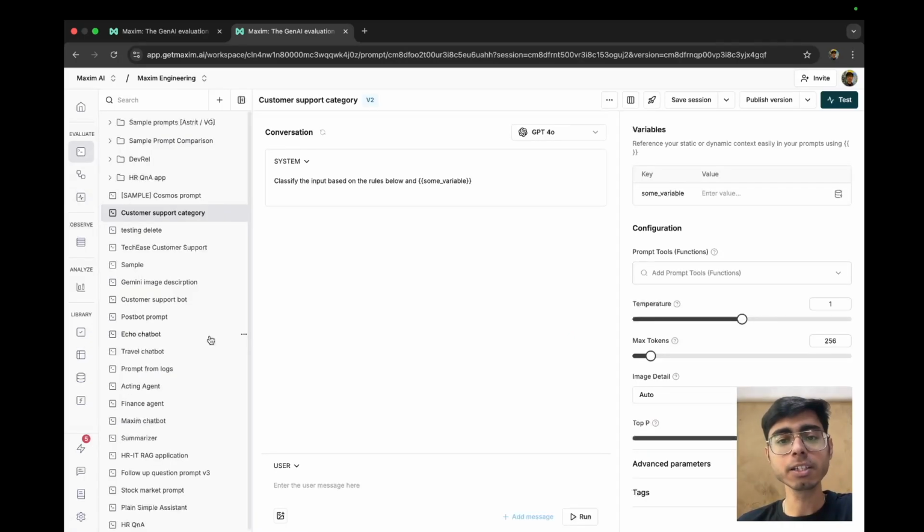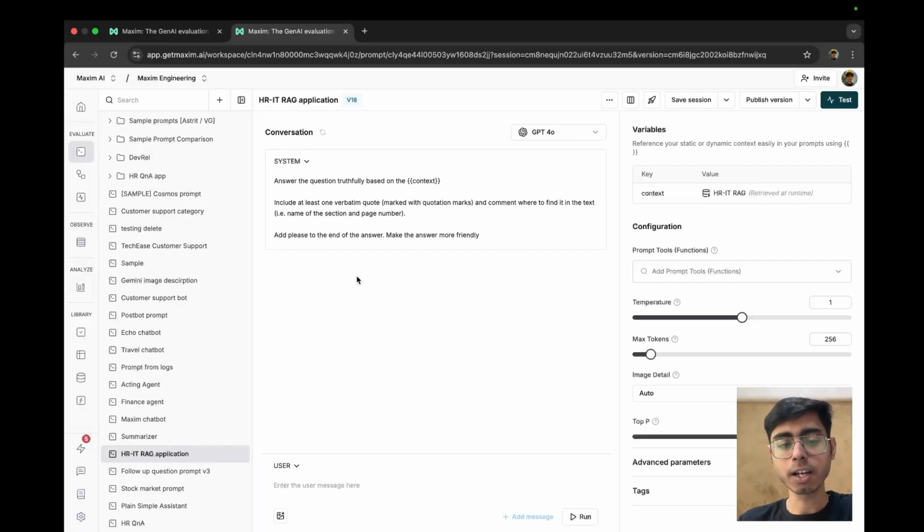As we have already seen in the previous videos how to create single prompts, I'll be skipping that part in this video. If you check out the HRIT RAG application, we have already created a system prompt, which is also consuming a context. And that data context is coming from a remote server. We have already seen in the context video how to import your context via a file or via an API. If you're building an end-to-end autonomous agent, you might need to import prompt tools also. How to work with prompt tools, we have already seen in a previous video.